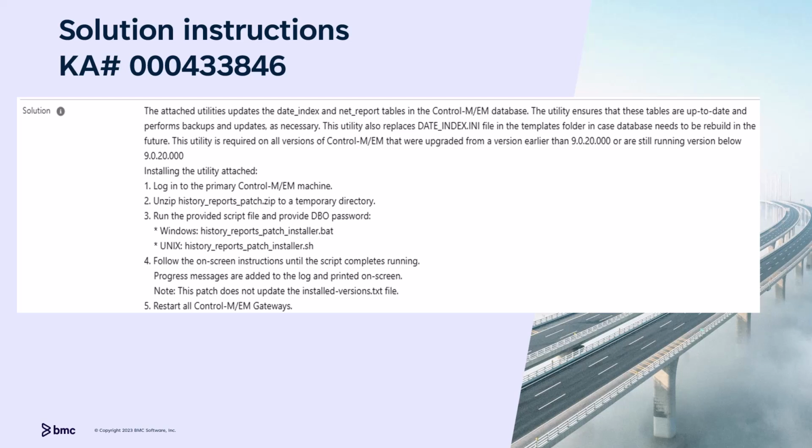the dateindex.ini file, which contains the date indexes until the year 2049. This file is located in the database templates folder. The utility loads the new INI file into the database and populates the missing data in the date index table. Then it corrects all the usage measurement data that uses date indexes. If you have an HA or distributed environment, therefore you also have only one database, and when running on the primary EM, the data gets populated in the database and is visible by all EM instances, but the INI file itself will not be synced to the other environments.